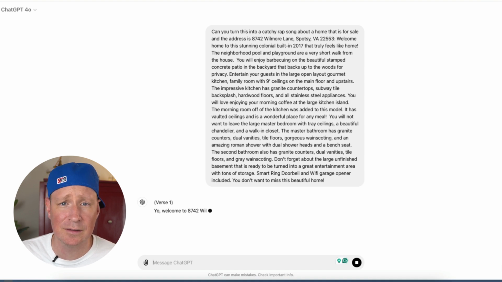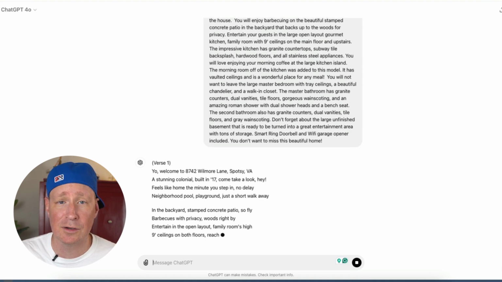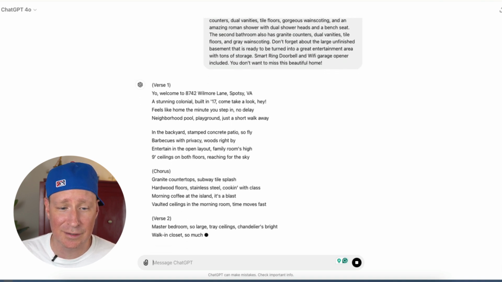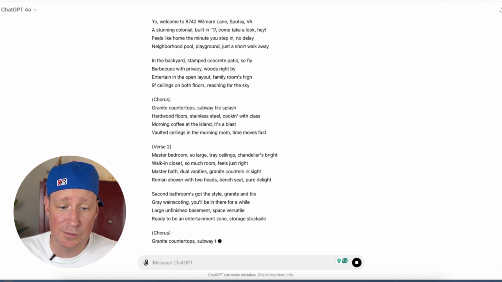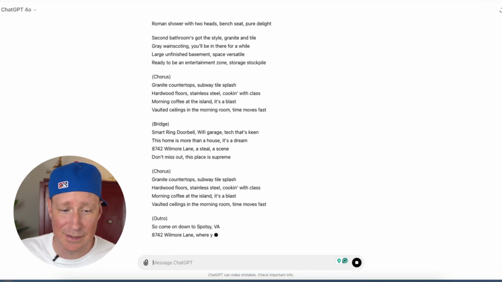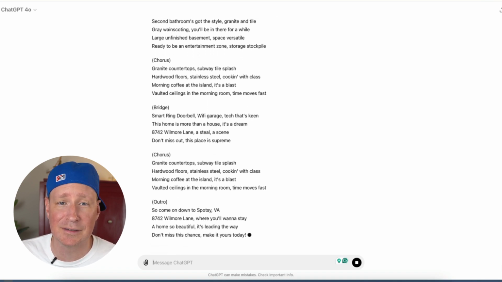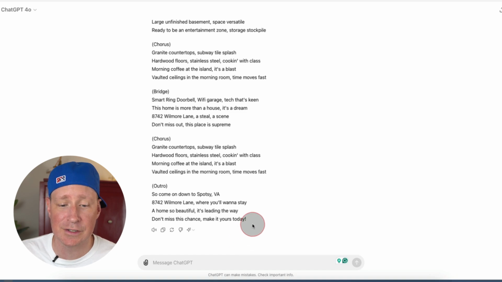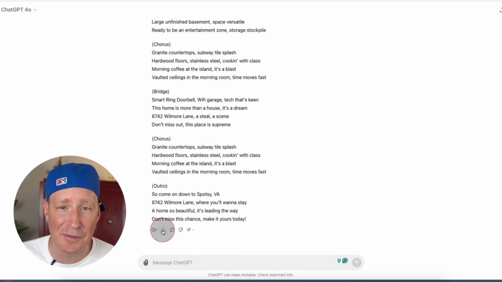Give it a few seconds. ChatGPT is gonna do its thing, and it's creating a song for you. All the complete lyrics. You're able to change these, but for the purpose of today, we're just gonna leave it as it is. You can update this, you can go in and make the lyrics a little bit different. You could give it prompts to change it up, but we're just gonna go ahead and copy it as it is. And now for the fun part.